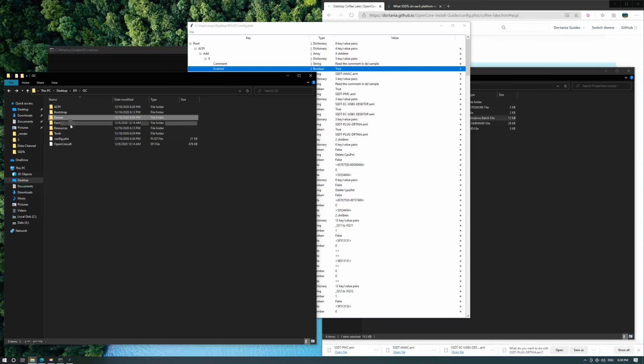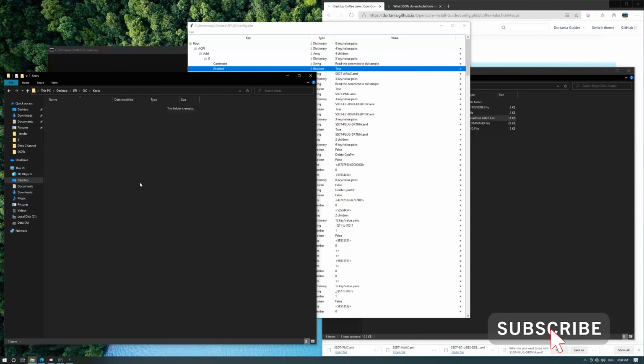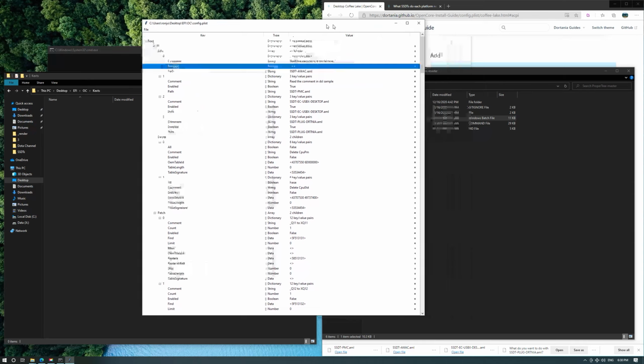Now let's go to the Kexts folder and add Kext files into it. Follow the steps shown in the video.